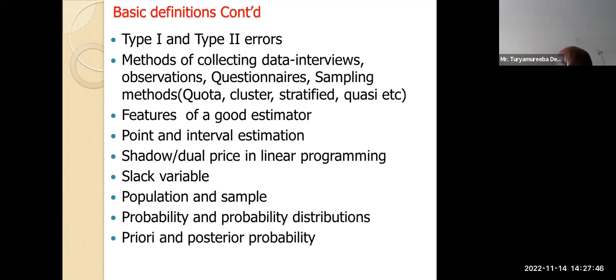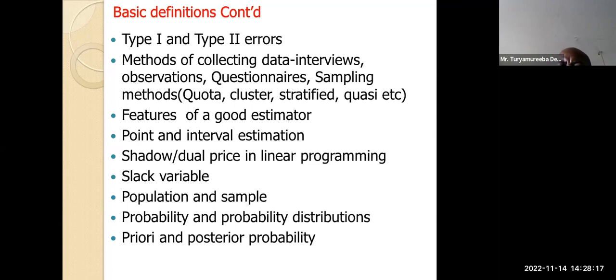Features of a good estimator. The whole life of business is about estimating and forecasting. So you must know what is a good estimator. You deal with both point estimation and interval estimation. So it is important that you know the characteristics, because the interpretation that you will deal with even at the MDC level and even in other advanced financial management papers, you will discover that you are dealing with estimation and you need to know what is a good estimator. Then you deal with the point and interval estimation.